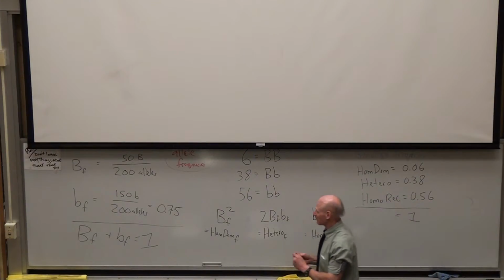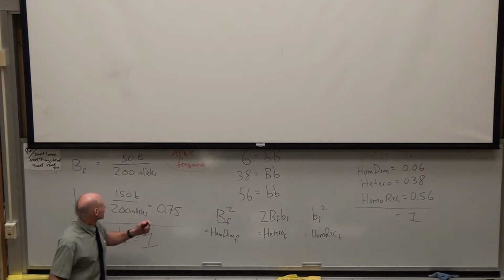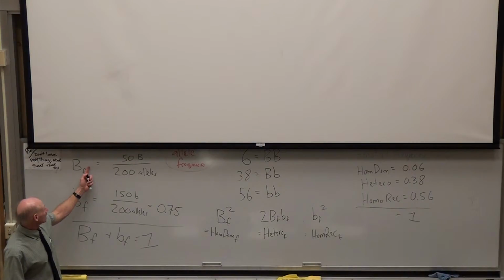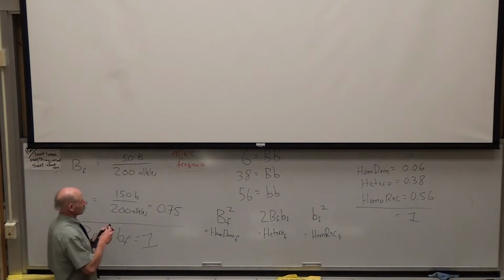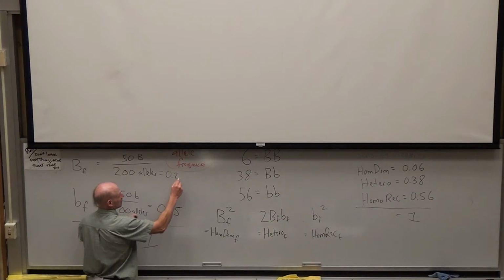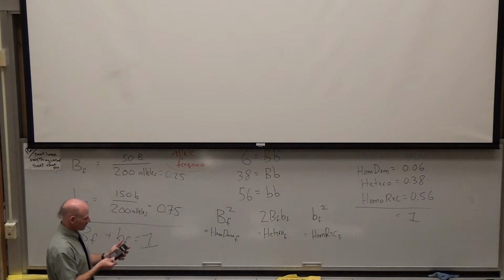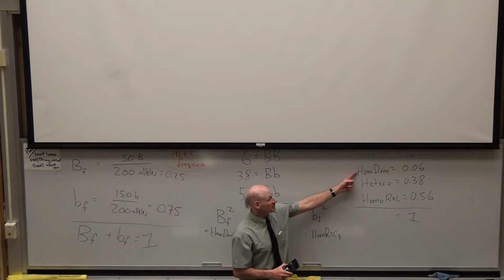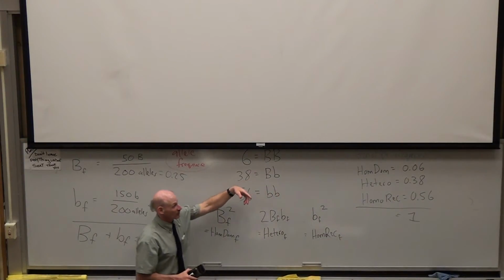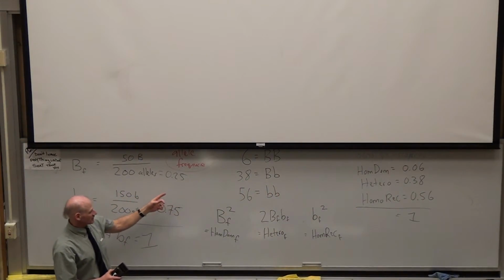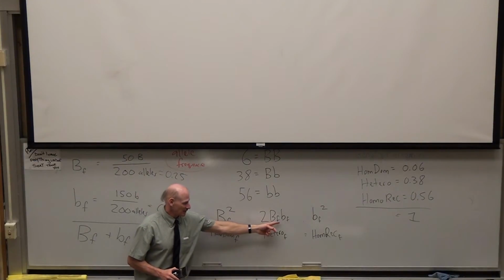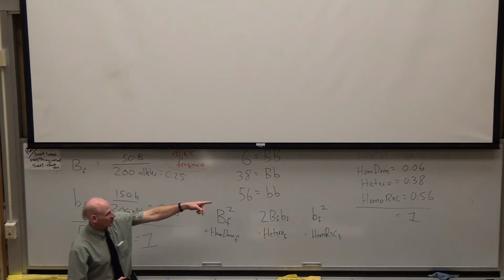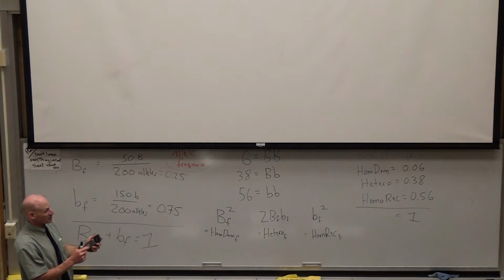And let's verify that for a second. If we were saying that the frequency of the dominant allele is 0.25, if you square 0.25, I bet you come out with 0.06, or at least something close to it. Yeah, within the margin of error of the calculator, that did give me the frequency of the homozygous dominant genotype. And if we take 2 times the frequency of the dominant allele times the recessive allele, that should give us that 0.38 of the heterozygous genotype.